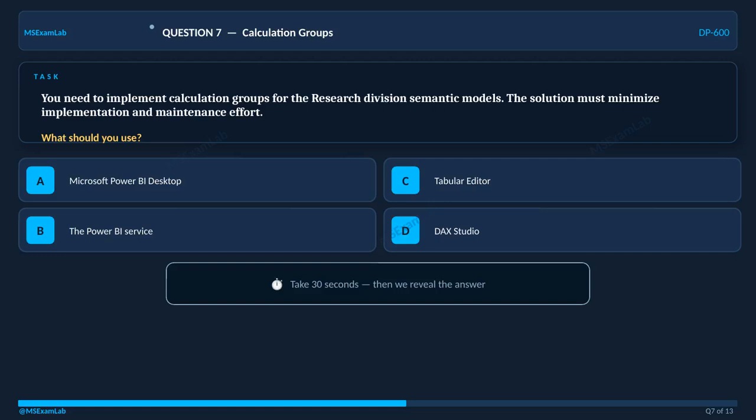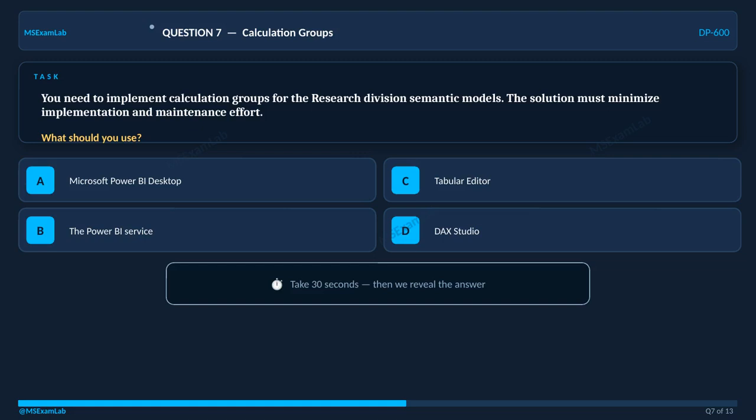Question 7 of 13. Remember from the scenario, the semantic models in the Research Division workspaces must use Direct Lake mode, and the general requirement is to minimize implementation and maintenance effort. Task: you need to implement calculation groups for the Research Division semantic models. The solution must minimize implementation and maintenance effort.